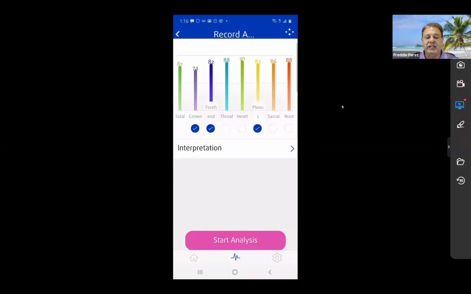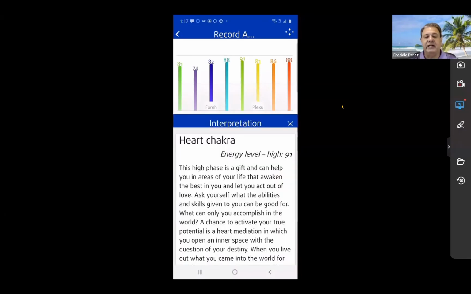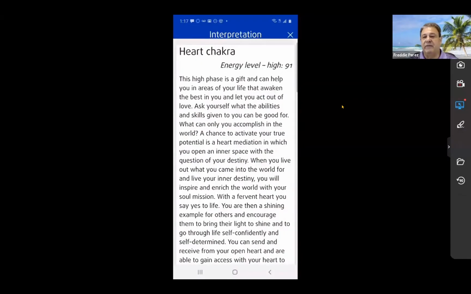You'll see in the chakras, the one that's the highest is the heart. Then I have the throat and the root as the second. So if I tap the interpretation, and I love the way you explain this, Doc, I'm going to have you explain what we're seeing here on this screen.